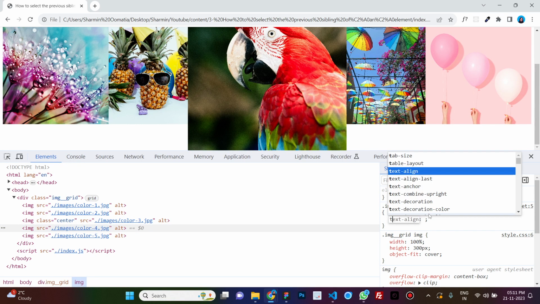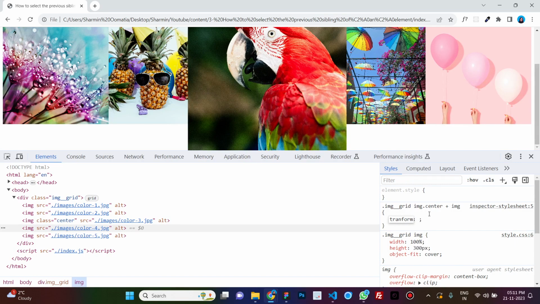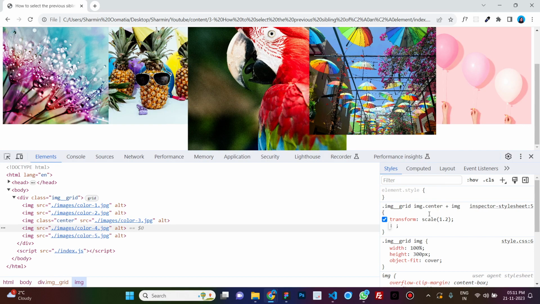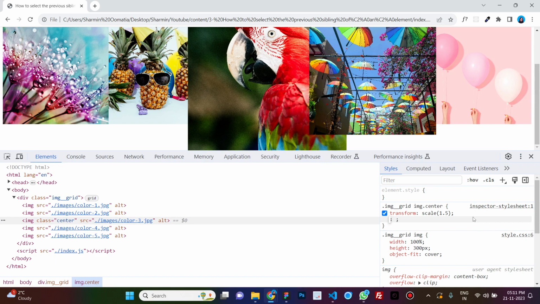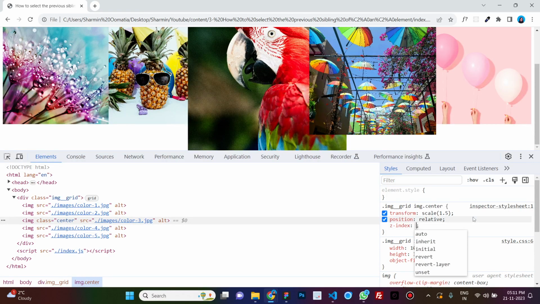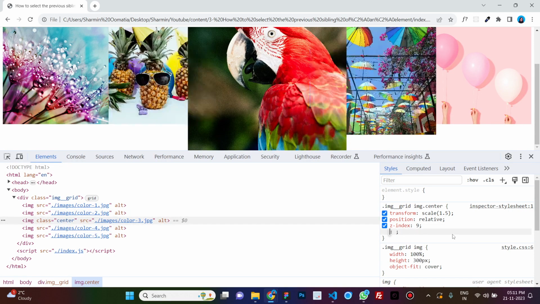So here you can say transform scale 1.2. All right. And if you want, you can just play with some z index. So this comes on the top.